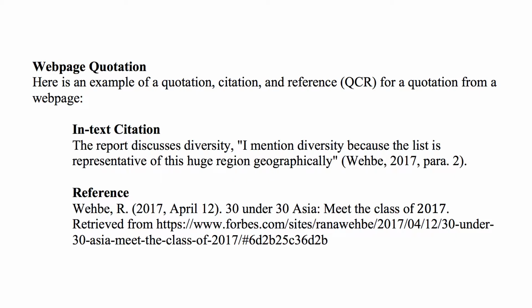You'll also notice some difference in the references. Like before, you have the author, you have the year, and you have the title. But a few differences. The author and the first initial are the same. But not only do we have the year, but we also have a month and a day, because this website posting was on a particular date. It had a particular date, April 12th. 30 under 30, you'll notice this is the title.